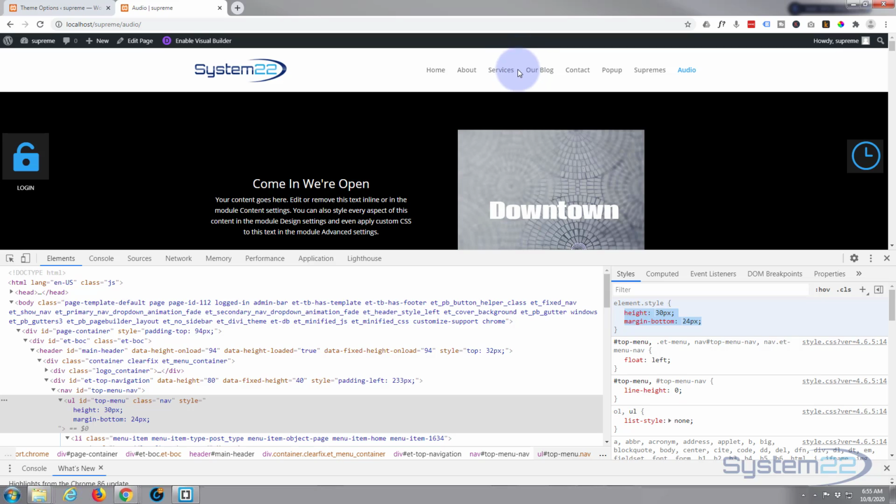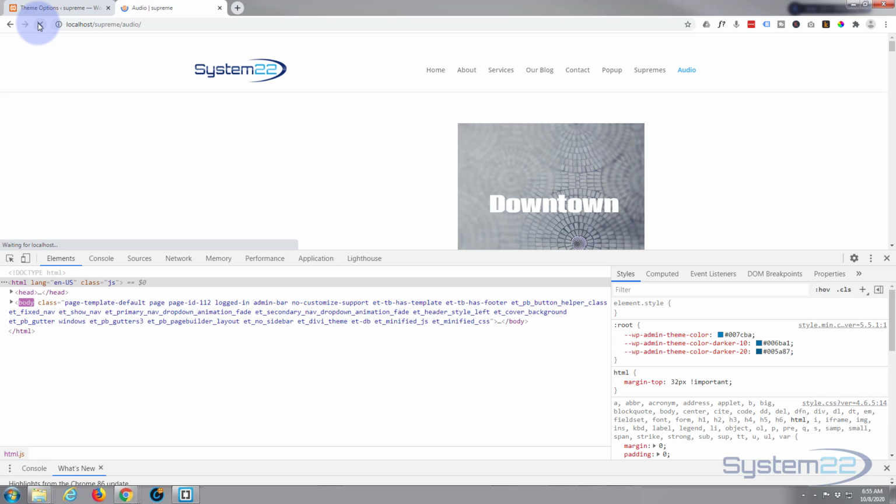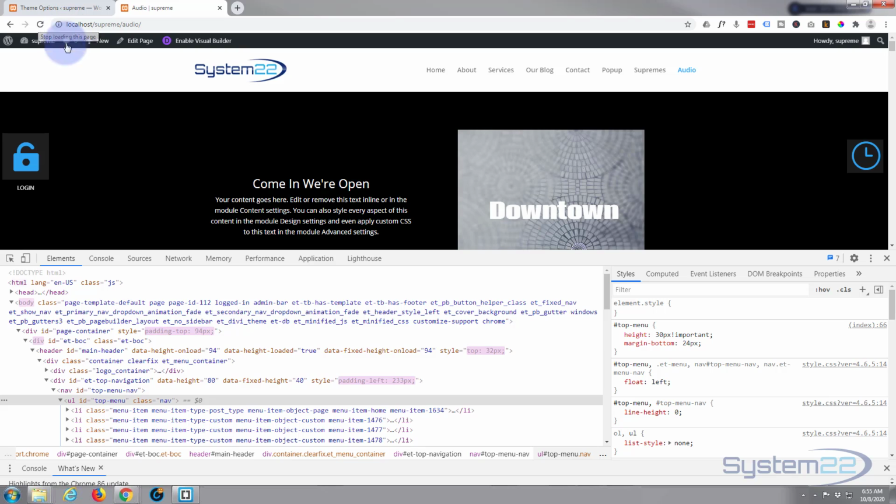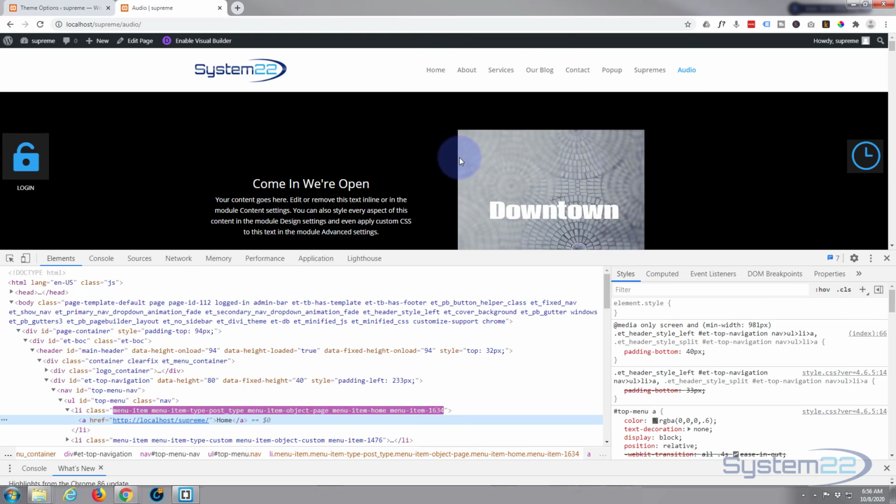Go back to the site. Now when I hover over this after I've refreshed, it should stay exactly the same. There we go. As you can see, it stayed the correct height. Okay, now we need to affect one of the anchor tags within it, which is, if we click on the list item class, or you can just, again, right-click and inspect one of the links itself. Here it is. Here's the anchor tag within the list item class.